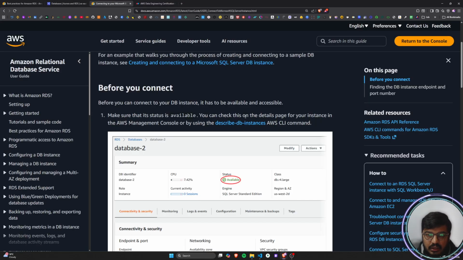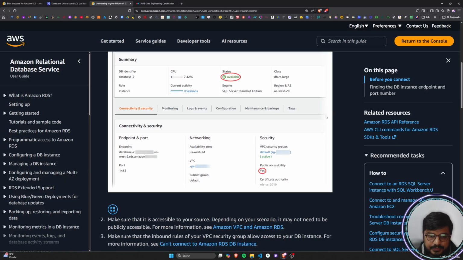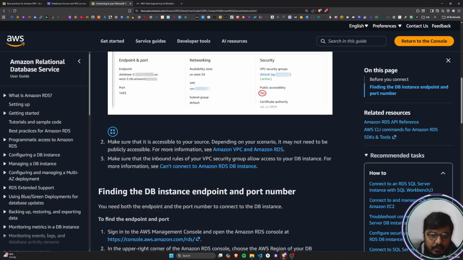You can check the details of the instance in the AWS Management Console by using the describe-db-instances CLI command. Make sure that it is accessible to your source, and depending on your scenario, it may not need to be publicly accessible. For more information, you can go to this Amazon VPC and RDS link.